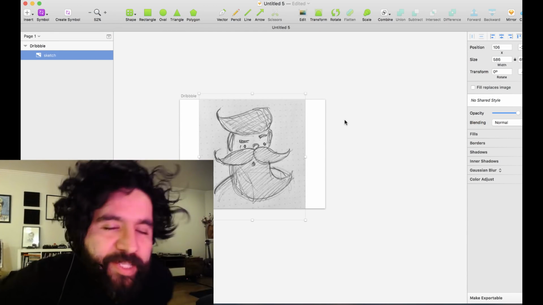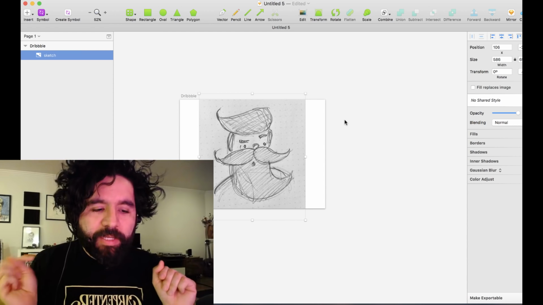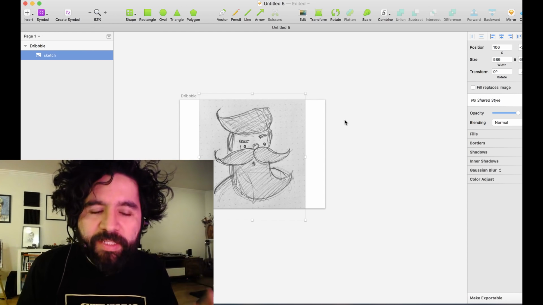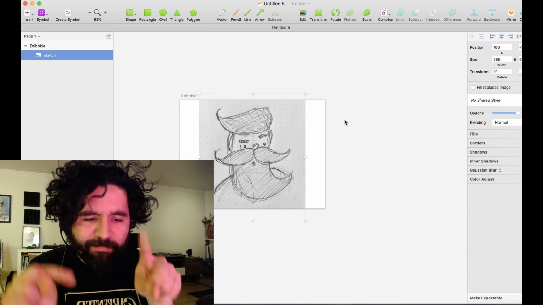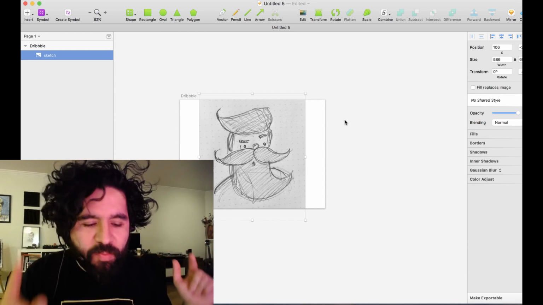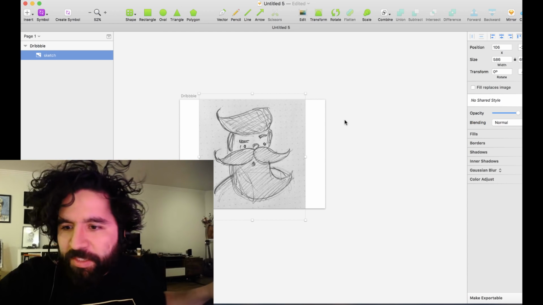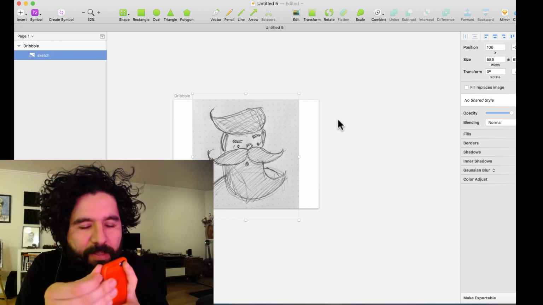Okay, so we have our sketch ready. I'm really excited to do this illustration because Sketch 43 has just been released, and there's some updates on the shape formatting vector thing. Let's see if that actually helps me. And before we start, let's put the timer in 10 minutes. Wake me up in 10 minutes.